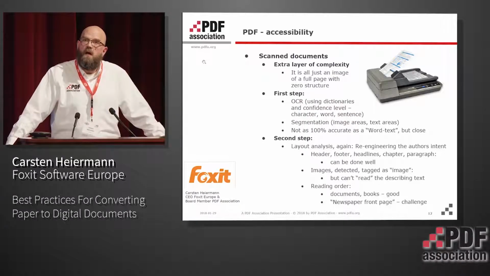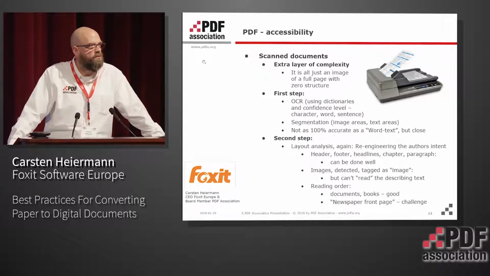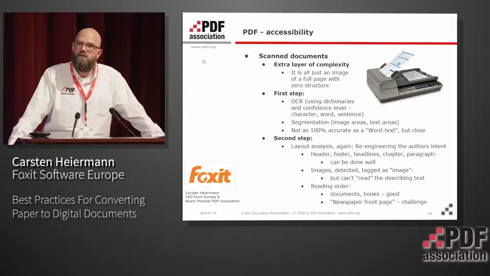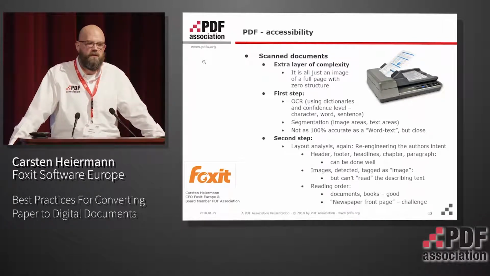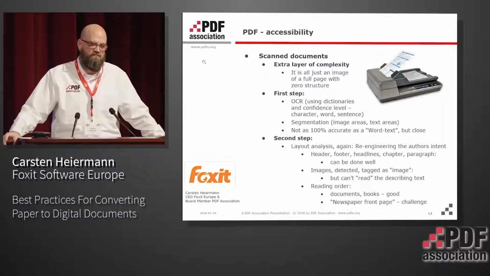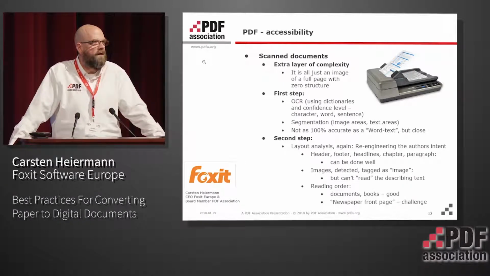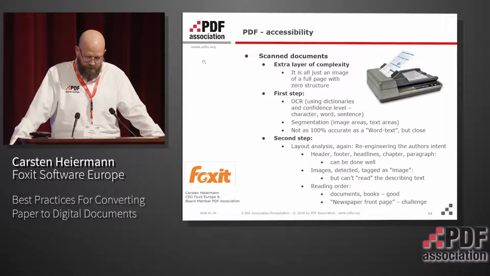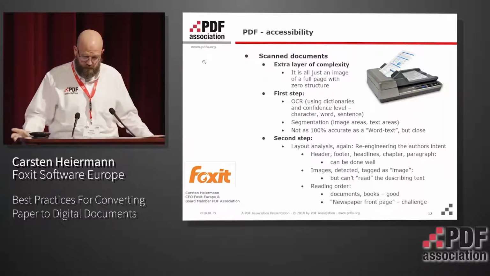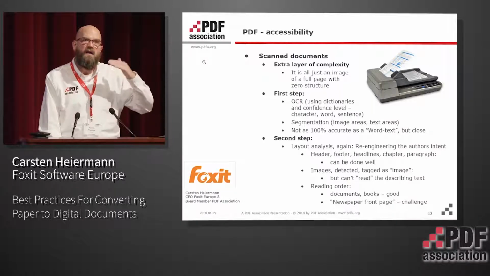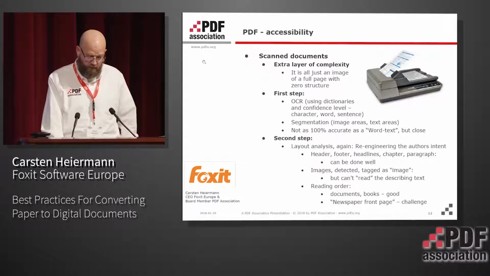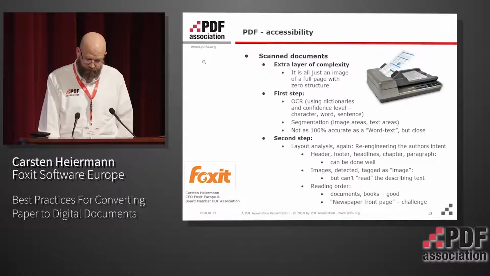There are strategies around things, as I said, when there is a subline to an image, we can use that as alternative text. When there's just an image, you can potentially use artificial intelligence and try to understand what is on this image, but that's a very difficult thing on random images to do still today. So as I said, we won't get to 100%. There are examples of what does not work, but I want to rather focus on the high percentage of documents, of pages of a book or whatever, that actually work.